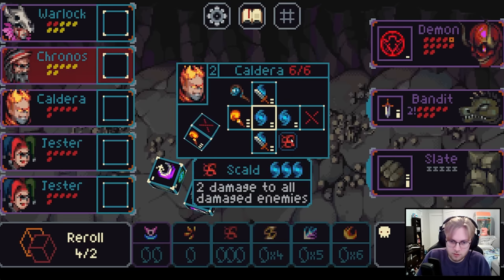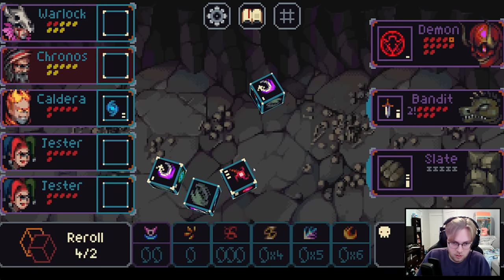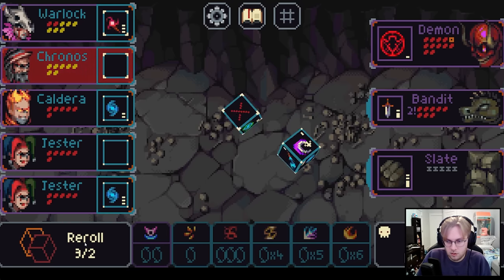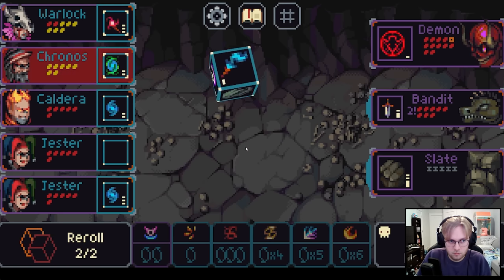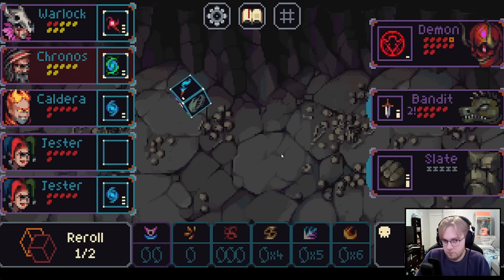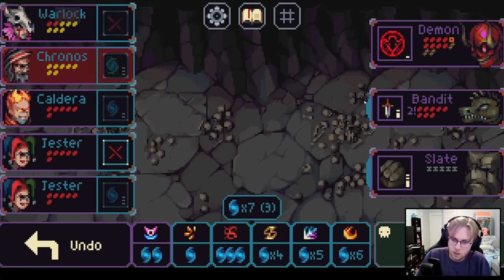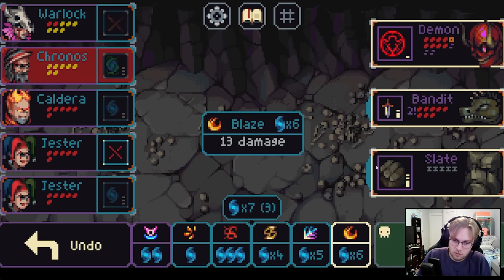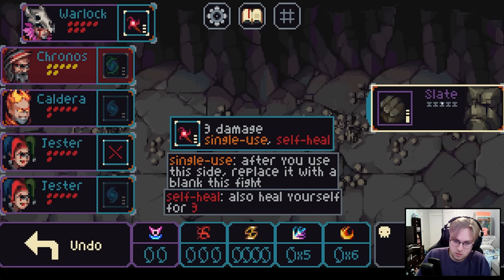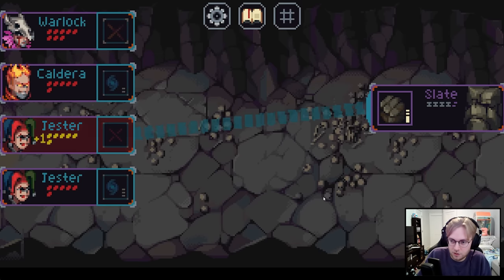Infinite heal on Caldera? How was that? The item? I use the mana? I want to overkill the demon. I can overkill the demon. Actually, we'll flick. Overkill the demon. Honestly, I guess the 13 damage doesn't matter on the slate.